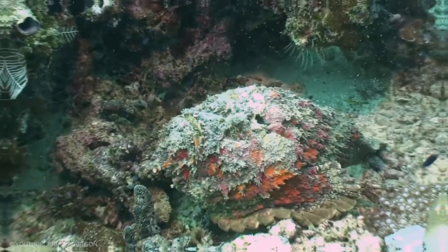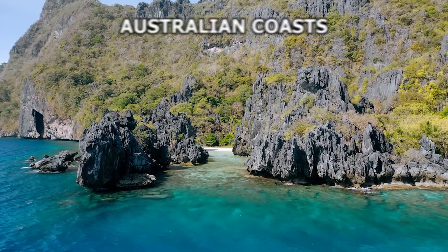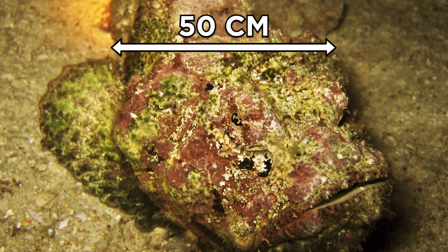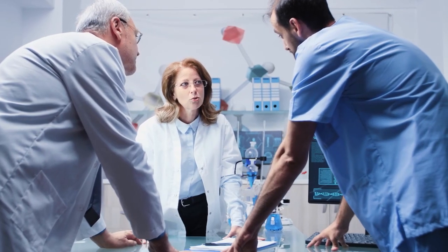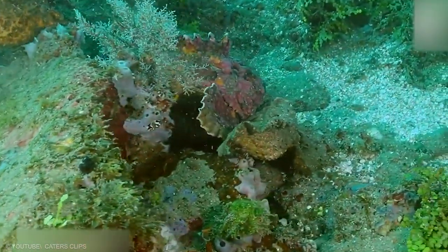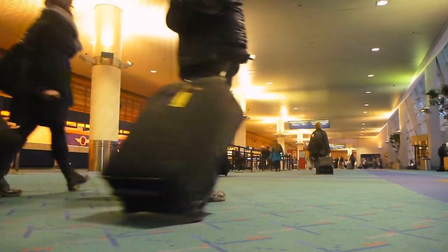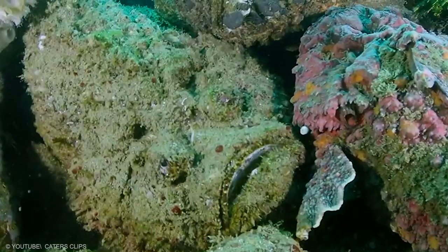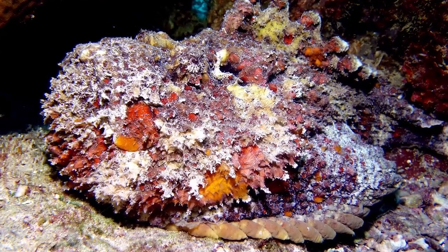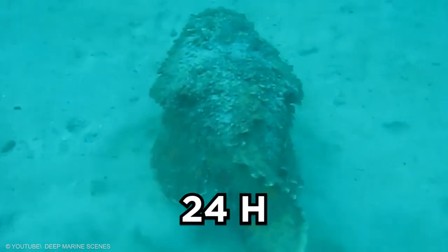The Reef Stonefish, Cenacea varicosa, is found in the rocky coral of the Australian coasts and can measure up to 50 centimeters. Being from Australia, the fish is one of the most venomous in the world and can inject venom through any of its 13 spines. Although nobody has died as a result of their venom since Europeans arrived in Australia, their sting is still extremely painful and dangerous. These fish can also survive up to 24 hours on land.